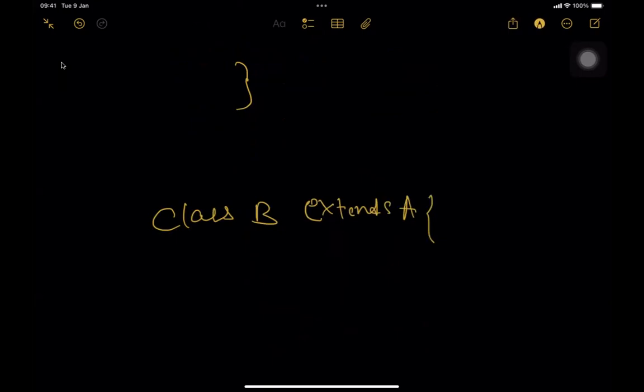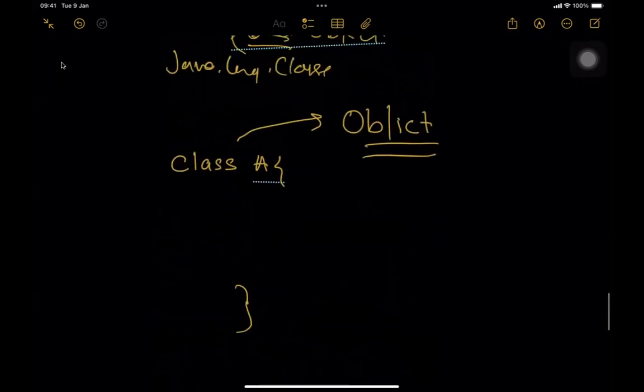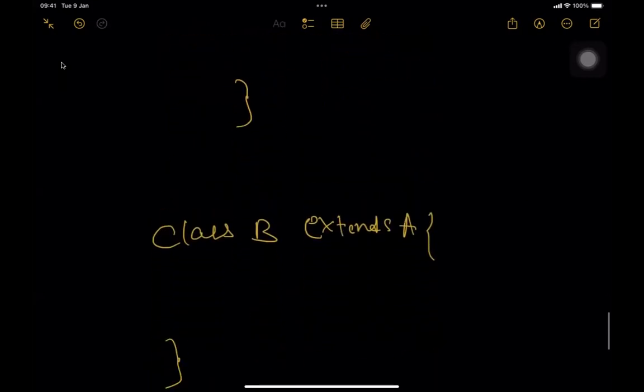Let's assume I have created another class B which extends A. Now, who is the super class of B? A. Can Object be a super class of B?